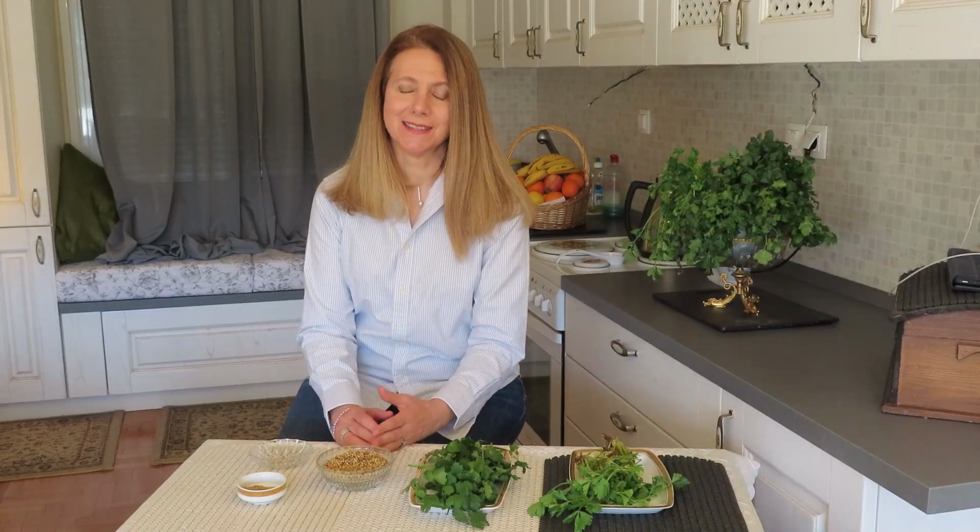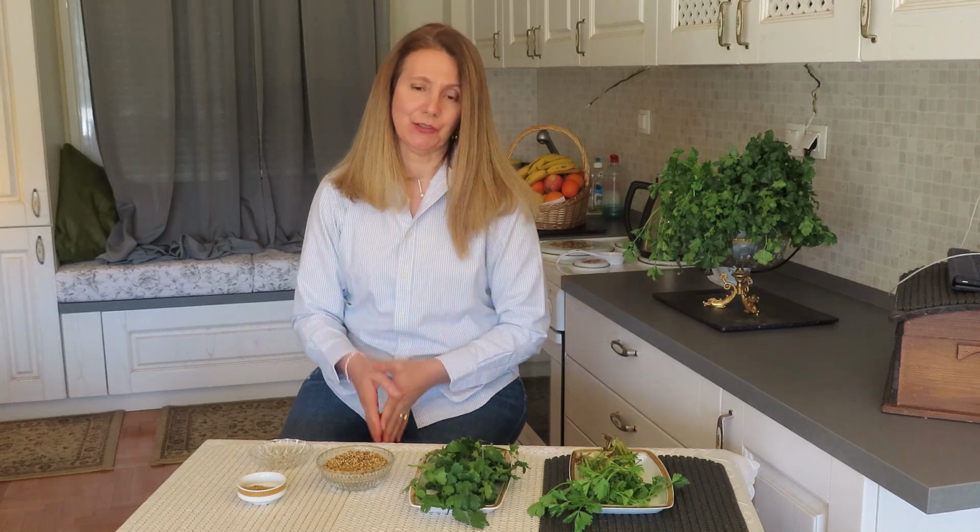So what's to remember about coriander? Coriander can be used either as an herb or as a spice or as a seasoning. It adds great aroma and flavor to any dish that you're going to use it in. It has very few calories, of course. It's very affordable. It's easy to plant. It's even very easy to use. And it has plenty of nutritional value. And remember, the closer we are to nature, the healthier we are.